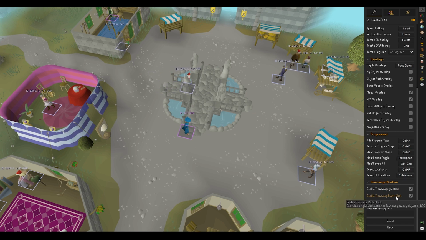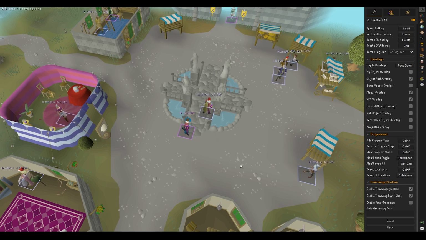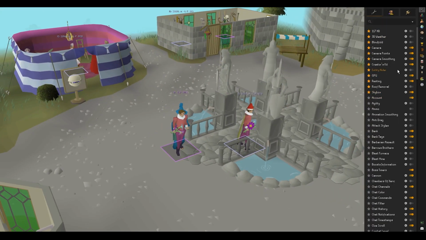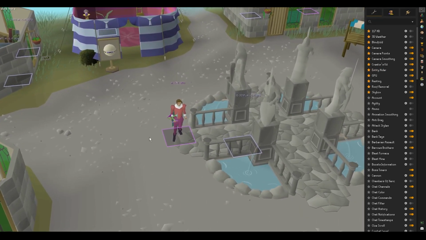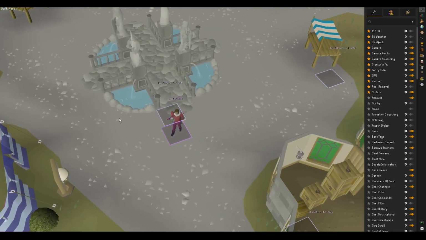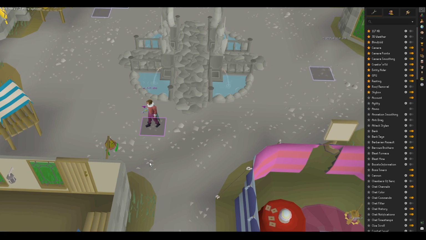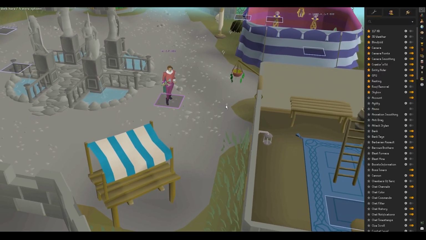So you can enable transmog right-click to be able to simply right-click any character or model around the environment and hit transmog, and it'll automatically apply it as your transmog. Once again, I'm going to disable entity rendering using the entity hider plugin, and there we go. I am now transformed into Romeo here, and I can walk around as Romeo as well. It'll take all the animations that currently apply to my real player character and apply them to my new model.